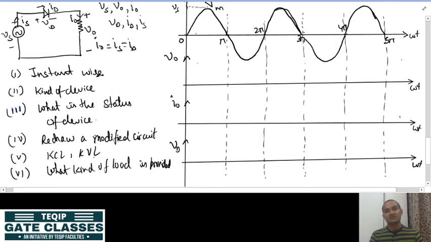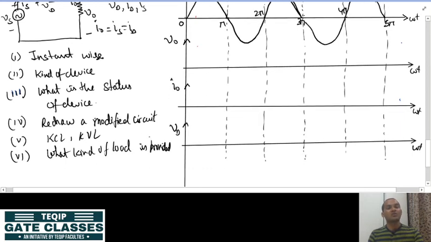So, we know that these elements are storage elements. They do not allow instantaneous current or voltage change. That is why when we are dealing with inductive loads or capacitive loads, the load current determines what kind of output voltage it should be. Alright. So, it is very important to know what kind of load is being provided, and after knowing that, we have to draw the waveform.